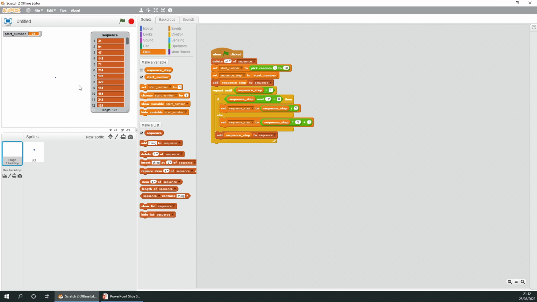What we want to do is move that dot. So if we generate a sequence now, we'd want the first part in the sequence to be the number 5. So we'd want to move the dot roughly 5 high. And then the next stage in the sequence will be the number 16. So the next dot will be 16 high, and then 8 high, then 4 high, then 2, and then 1. So we'd have to be changing our x coordinates and our y coordinates all the time in order to do that. So let's go into the scripts for the dot.